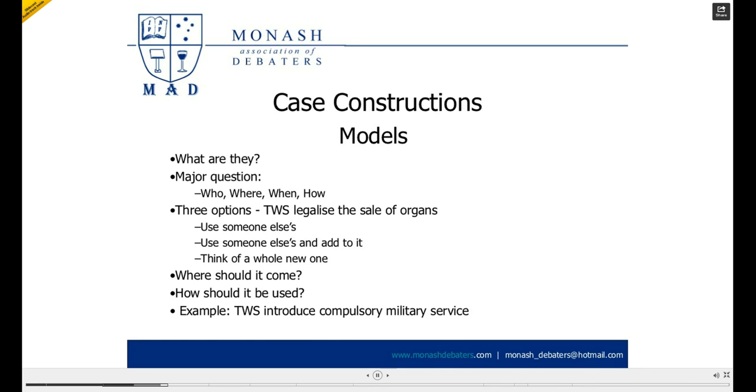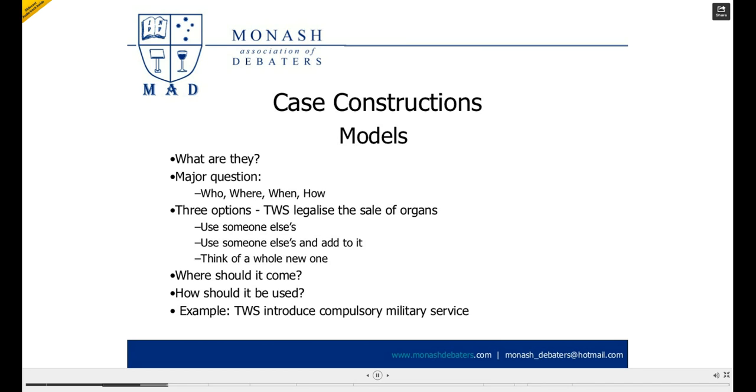So in terms of actually coming up with a model, it's a bit tricky sometimes, right? Because we're not experts on who does stuff everywhere all the time. And I'm probably not the best person to know exactly how we should legalise the sale of organs. There are a couple of ways of doing this. Firstly, you could be somebody who knows heaps about everything, and you might know about a country where in the past they've legalised the sale of organs, and you've probably got some knowledge about how they did it. Did they set up a registry? Was it just done through their own individual volition? How did it work? And you can just copy that, transfer the facts you know, and go, bang, yep, that's what we'll do here in Australia.